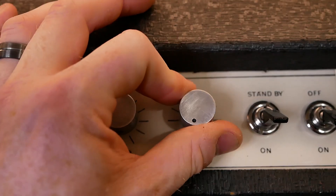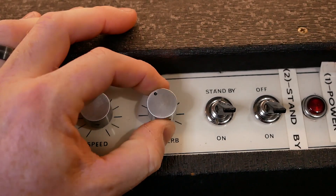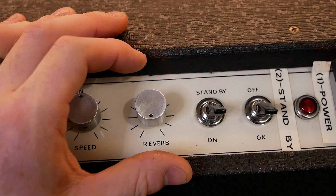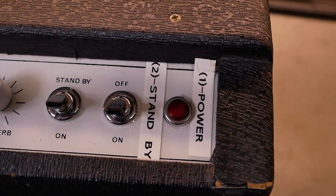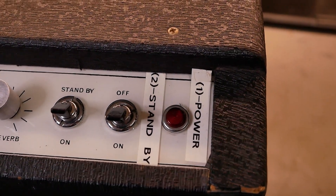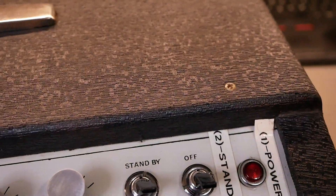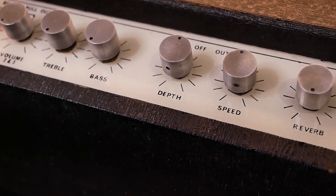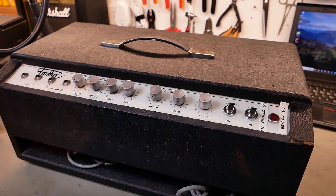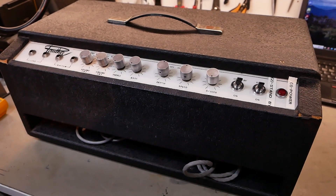It's got a reverb which curiously has a click to switch on. I'm not sure if that's actually in circuit or not but we'll investigate further. Then your standby and power switch and what appears to be a neon indicator. You can see here there's a couple of screws - this is a weird shape chassis. I've had a quick look up inside but I haven't really taken it apart until now, but the quote's overdue - I'm getting phone calls every other day as to whether I've looked at it or not.